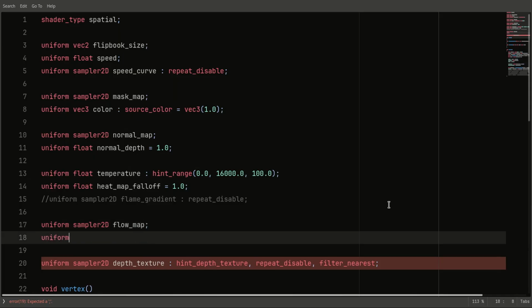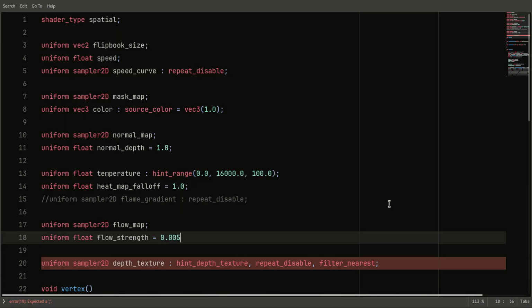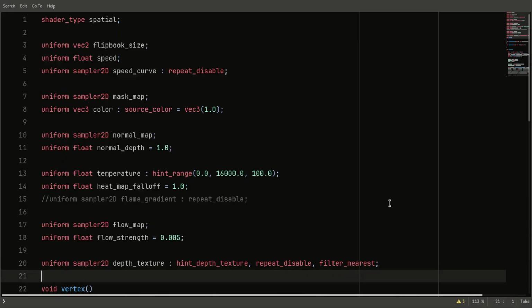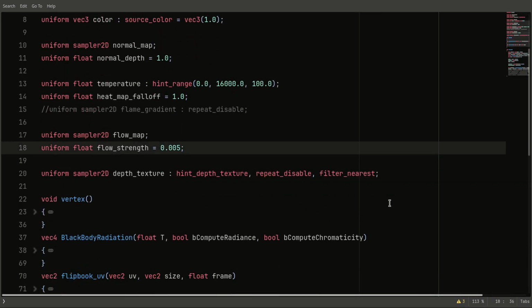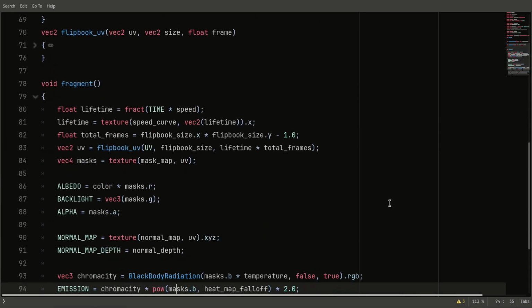Anyways, and we can have a float flow strength, and we're gonna set it to a very, very small value by default, because we're gonna use this flow map to basically do UV distortion, and UVs are normalized, so you gotta use really small values when you want to distort them.